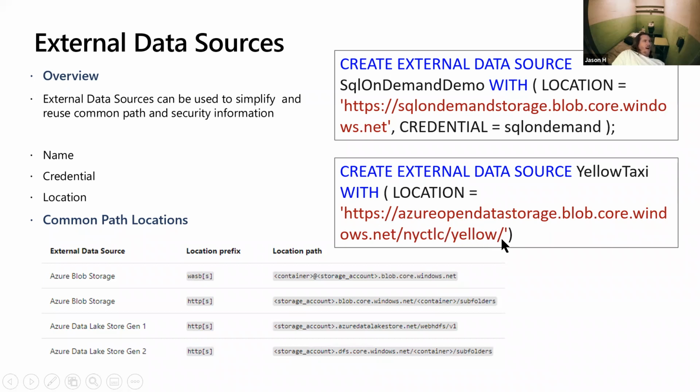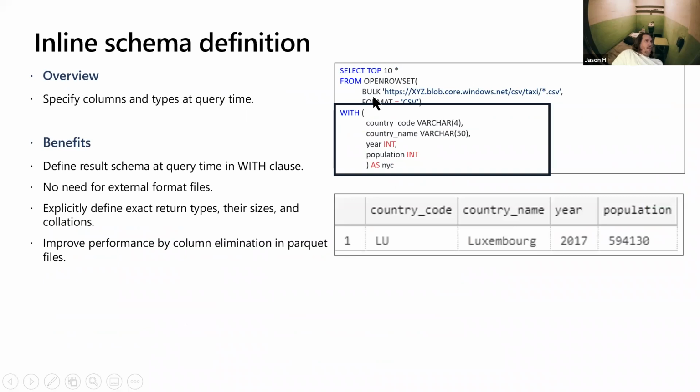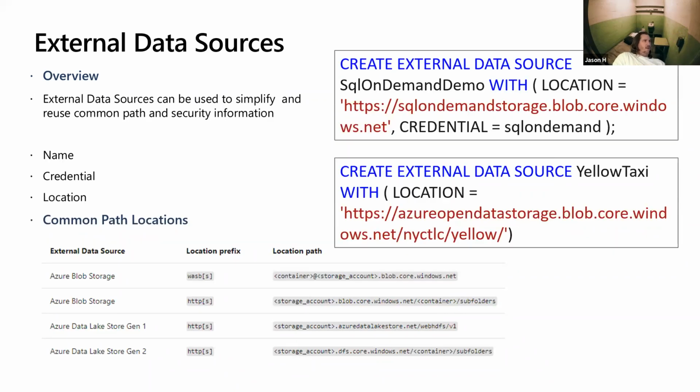So anything after this, I could add in that bulk section. So if we look back at that, if the subfolder was like yellow/foo, then I could put here foo/ and then star.csv. So I can simplify the expression there a little bit.